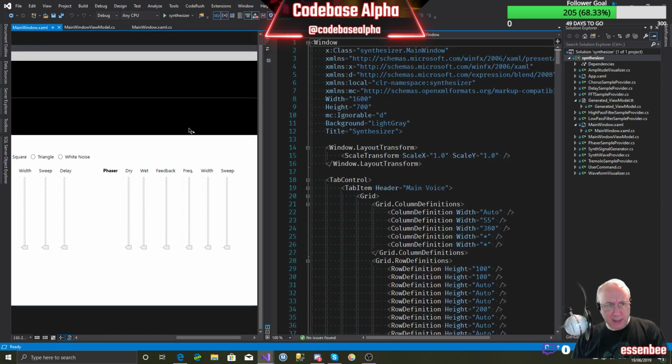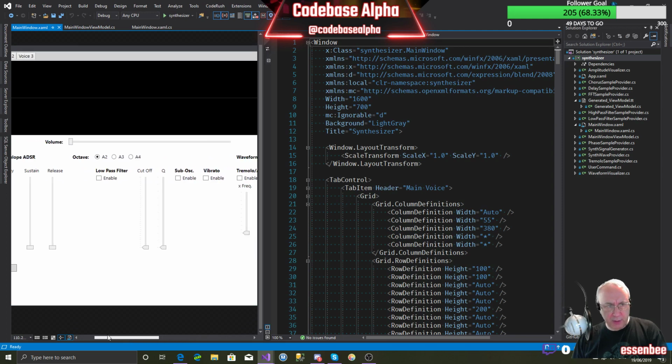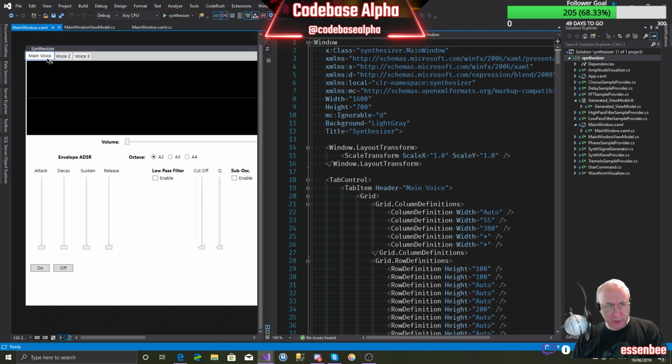So what we want to do really is create two more. So I set up the GUI with some tabs. So we've got main voice, and then voice 1, voice 2, and voice 3. These are going to be optional voices which the user can add to the synthesizer, and then basically alter the frequency of those additional voices, and the wave type as well, and also the gain on them, so they can reduce the gain. So that we feed in pieces of other waveforms into the sound.